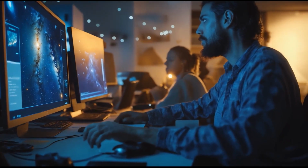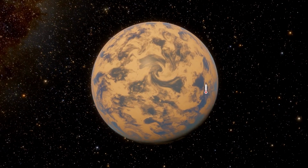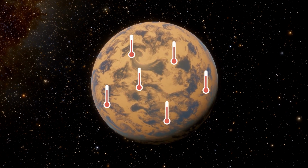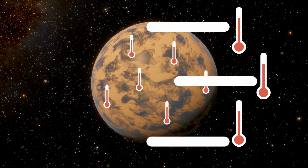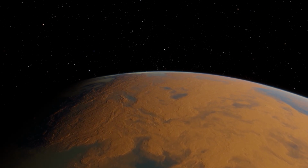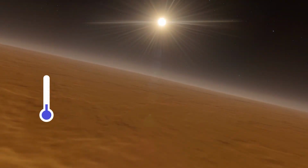So far, scientists have come up with several climate models this planet might have. For example, some of them think that there's the same temperature across the whole planet, unless the planet is spinning super fast, and the temperature difference between the poles and the equator is minor. But these are all speculations at this point. The amount of radiation K2-18b gets from its star is similar to what Earth gets. The temperature on the planet might be anywhere from really cold to pretty warm.